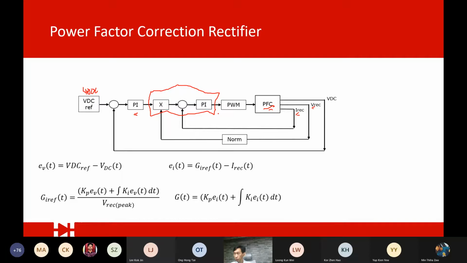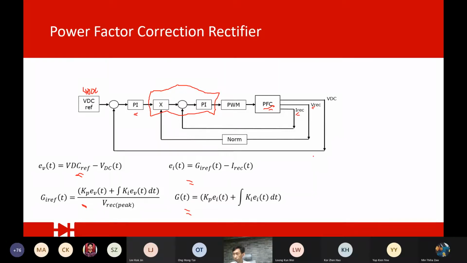Then you will use PWM to control this power factor rectifier, and it will give you what we call the sine wave. It will reduce the harmonics and improve the power factor. So these are the equations: the VDC, the GI, the error, the control equations.